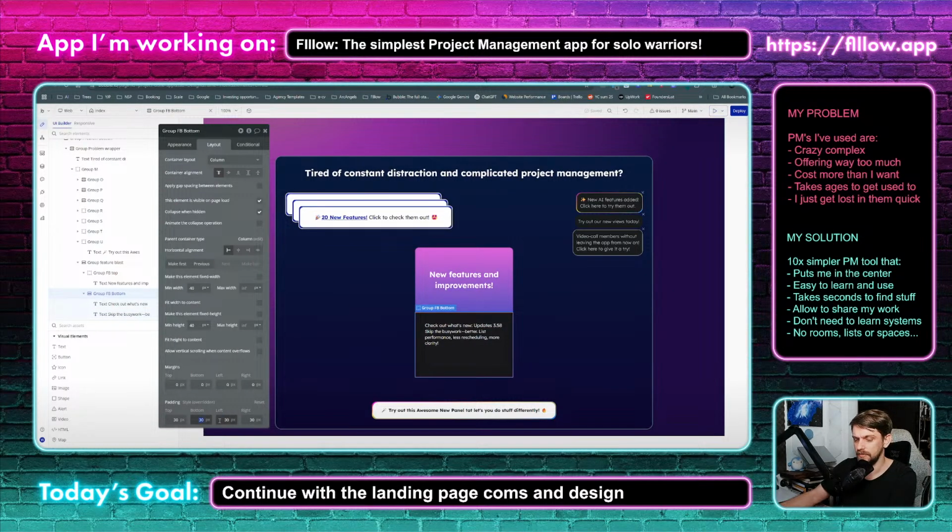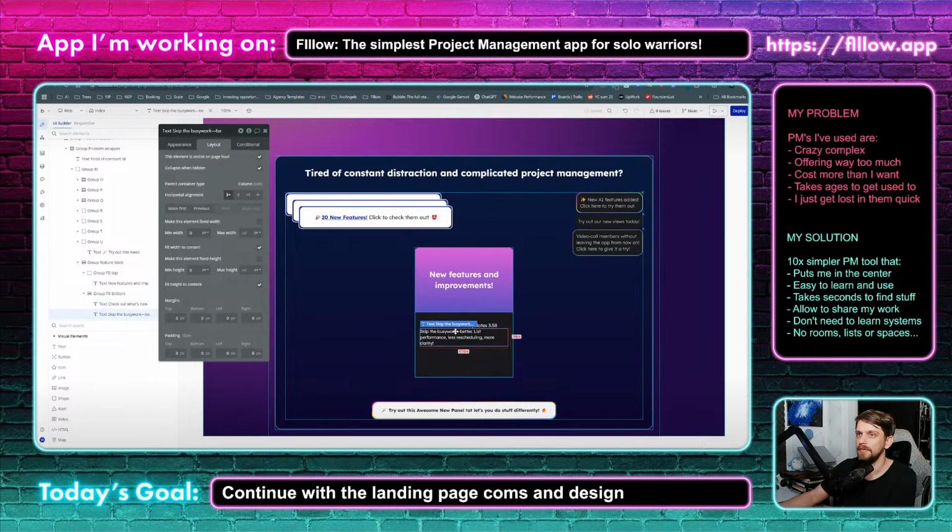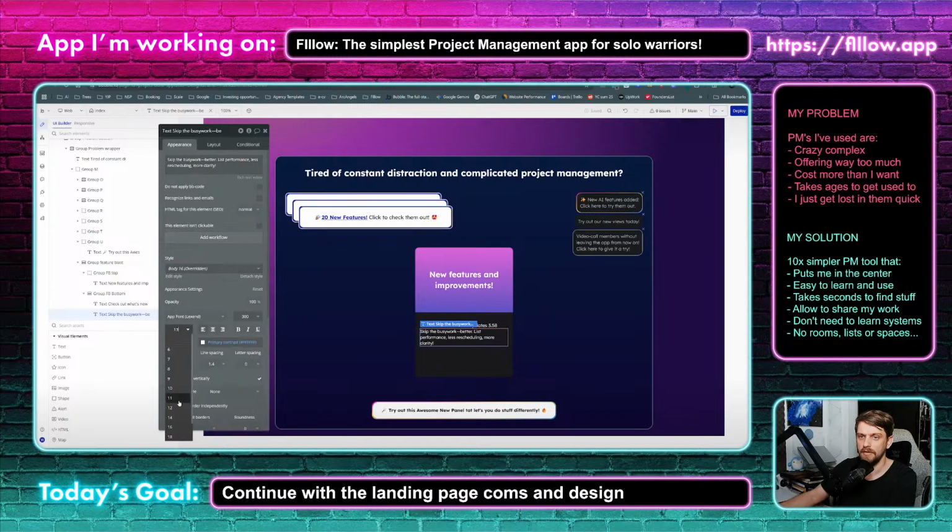So I think it's just 15. Actually, maybe it's both the same font size. It's just one of them is slightly bolder. Yeah. Okay, I'll stick with this.